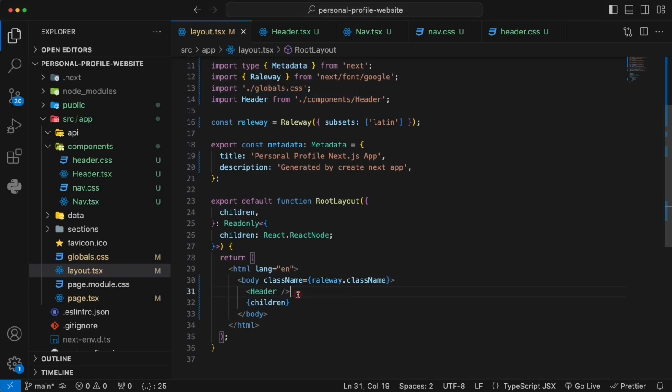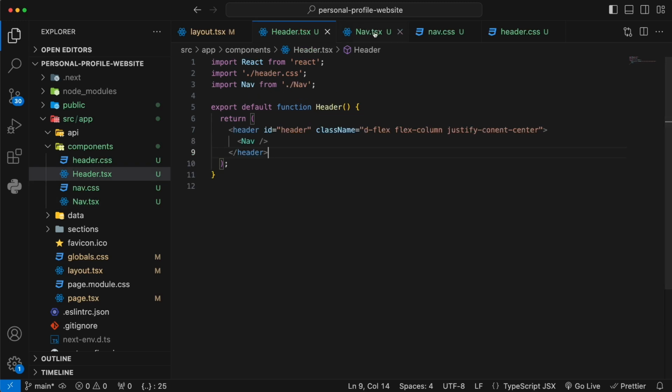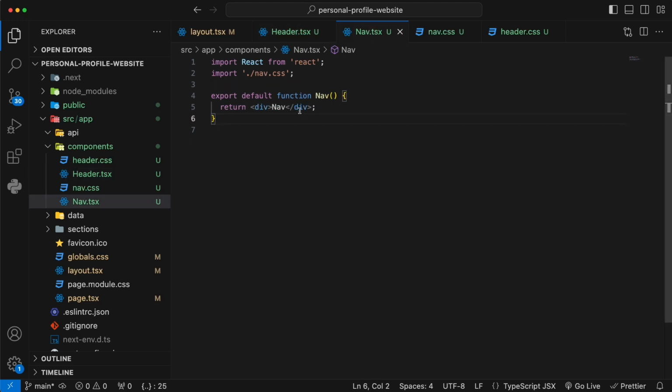If we now go back to our project, as you can see, this three-letter NAV has been presented on the corner. That means that our header has been loaded in successfully. The reason why it only has three letters is because our navigation only contains three letters. That's for that.